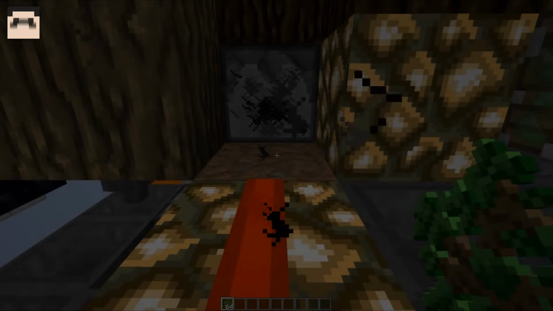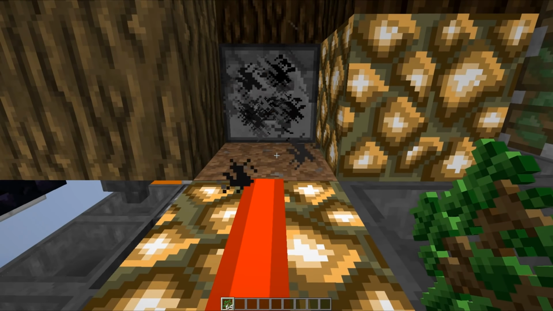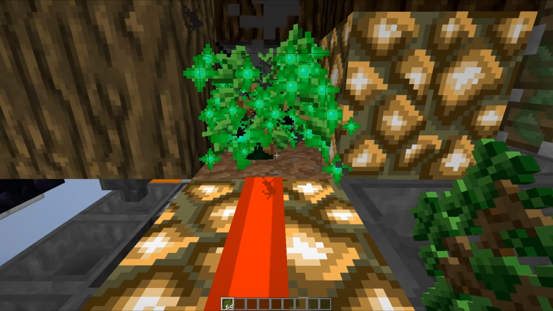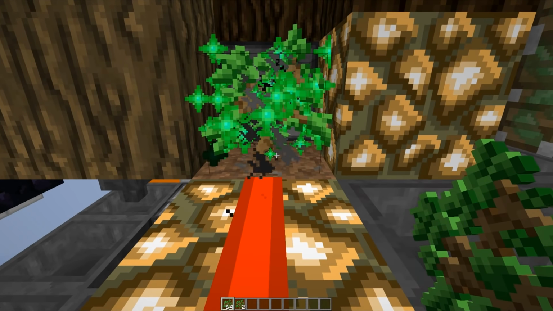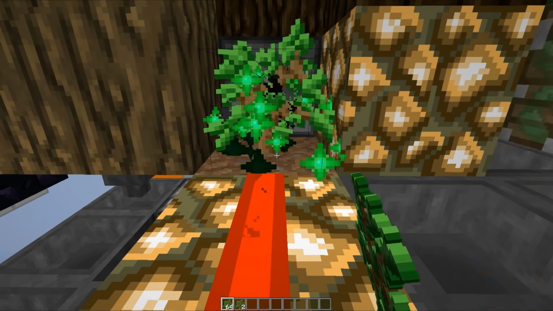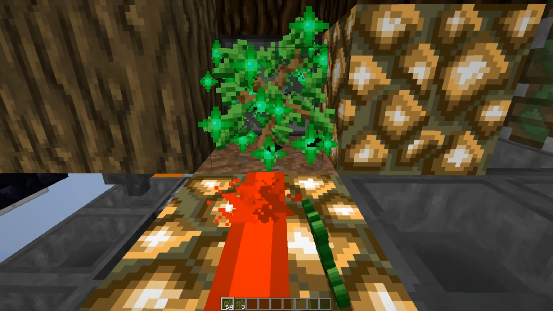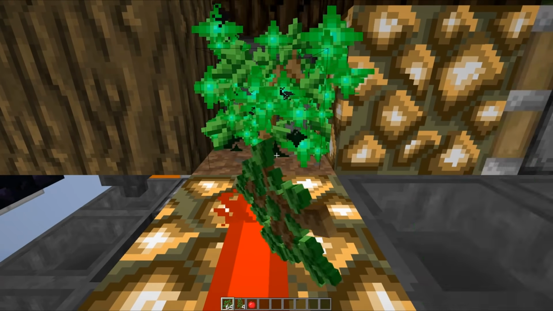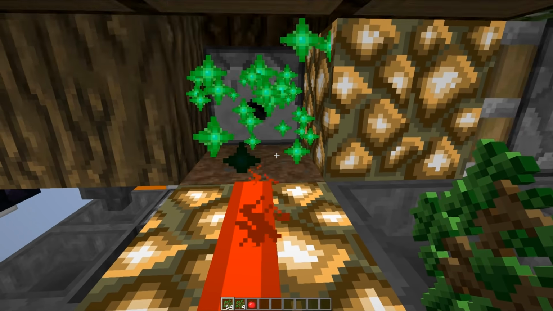This is the only place that you need to be in this machine. You need to stand here and hold the right click button, and then the machine will do the rest of the work. Now if you have a piece of sticky tape or a weight, that makes your life a little bit easier, because that means you can walk away from the computer, go to school, go to bed, whatever you want to do, and you will come back to loads and loads of fuel in your furnaces.